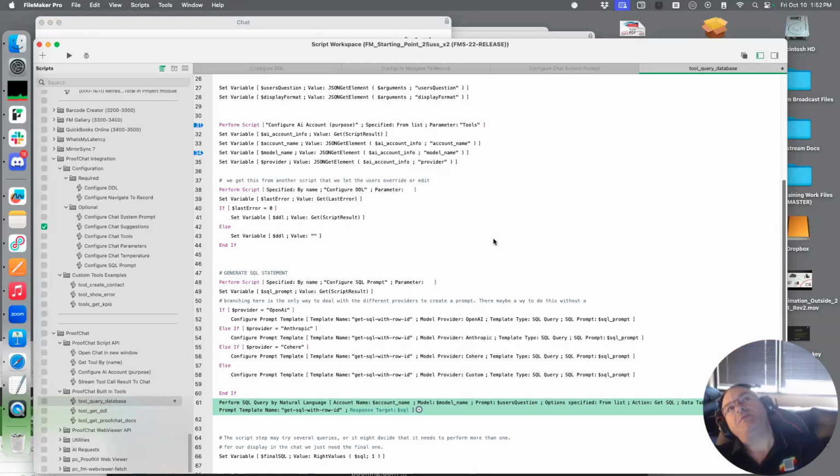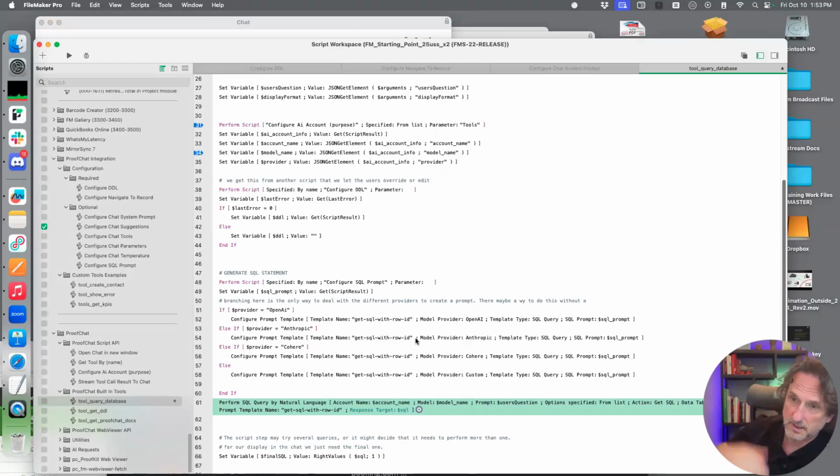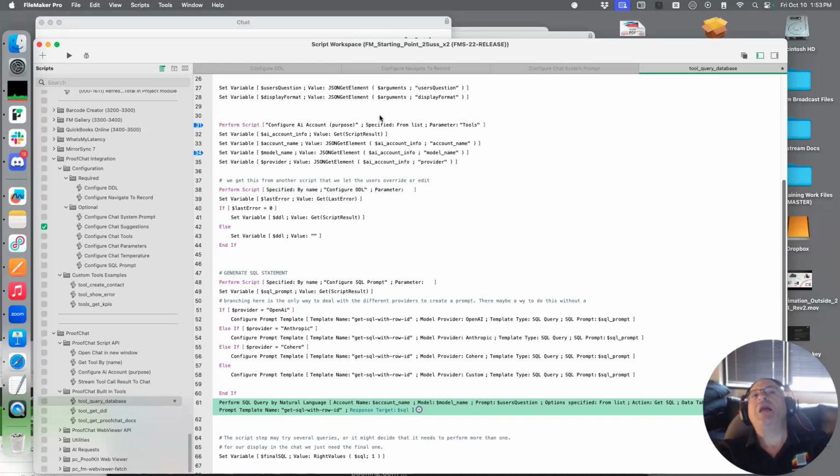So those keys and everything are in Proof. So when we set up the account in ProofChat, we're saying save it in ProofChat. Yep. It's in a database. It's in a table. If you wanted to write your own script that went to that layout, found the record, and pulled out the API key, you could do that. It's there. Sure, but it's not like it just does it for you. It's not in the cloud though, right? No, it's in your database.